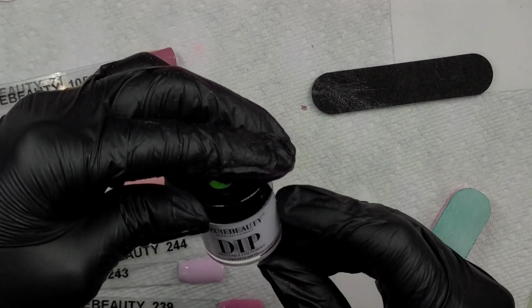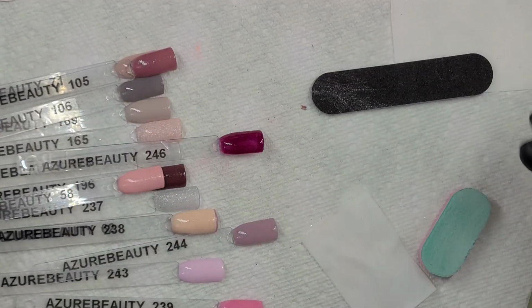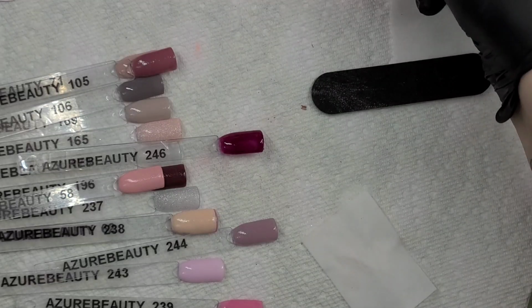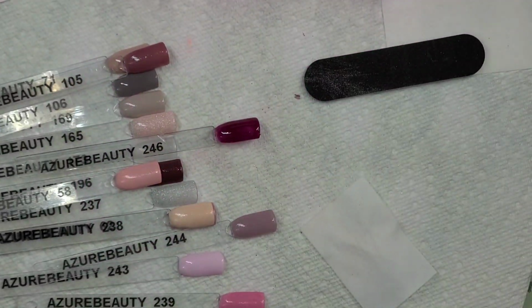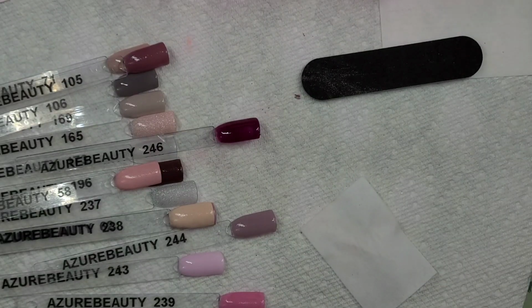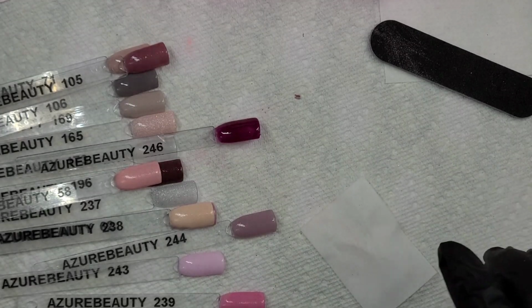All these pots are 10-gram pots, so you get a pretty good little amount, and you know, it doesn't take a lot, which is always nice. And then you also get all what you need. You get a little brush, a couple little things to kind of get you going. You can get your nails done completely with this kit.